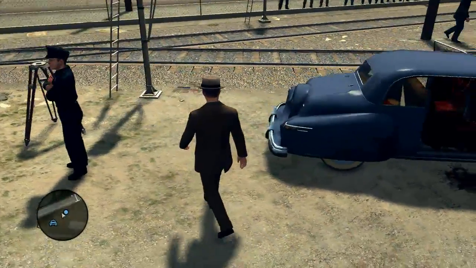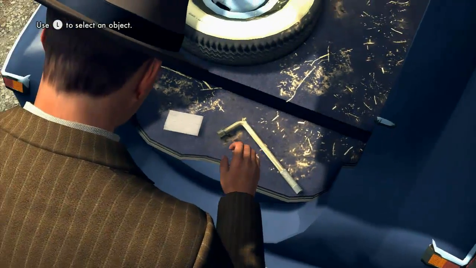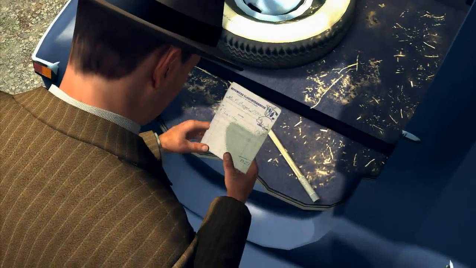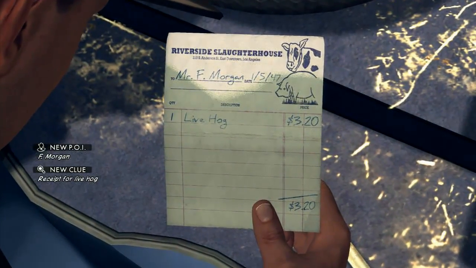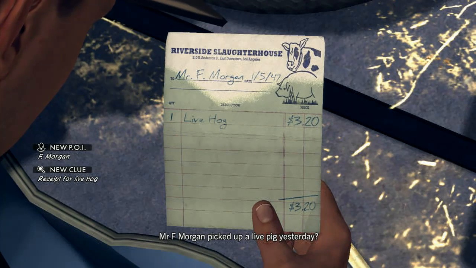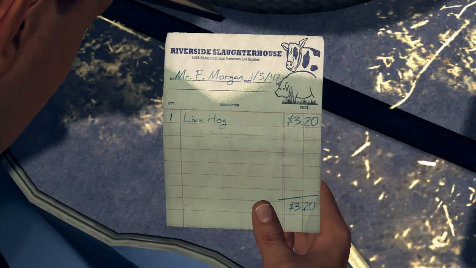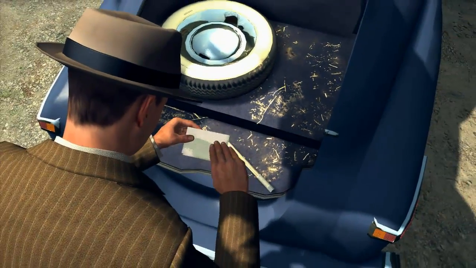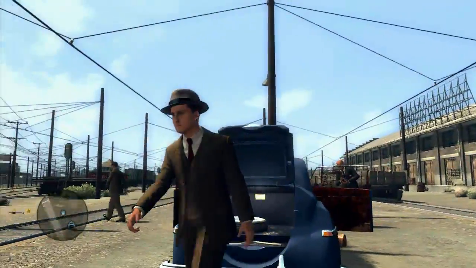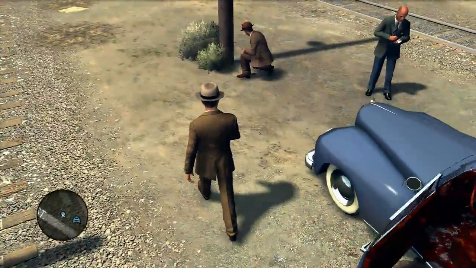After you look at that, let's go back to the trunk. Let's see what he's got in his trunk. And right here we got a receipt. Let's take a look at that. Oh, that's a very interesting receipt. Very interesting indeed. Pig yesterday? One live hog is only $3.20. Jeez. I remember the days. You know what I'm talking about. That's all you really need to look at in the trunk. Don't need to close it. Lowly officers can do that.